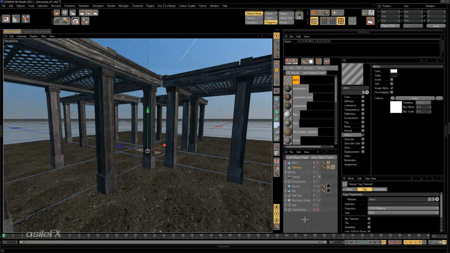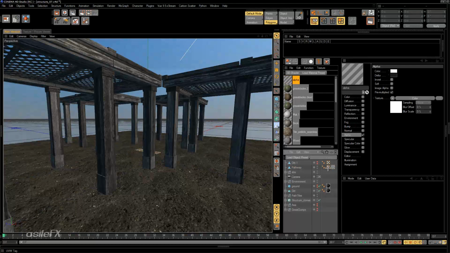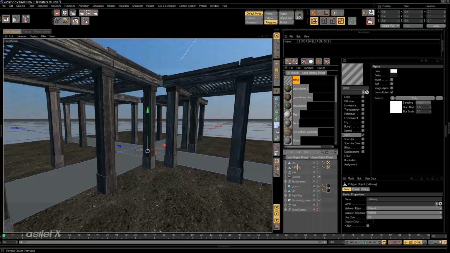This should work out okay, although sometimes I notice like if I was to create a copy of the object and paste it and have a duplicate object, say if I was going to do that with the dirt, and then have the alpha on one of those copies, sometimes the shadows can be a little weird, even though the object technically shouldn't be rendering because of the alpha. You can also use the pre-multiplied. For the most part, this shouldn't show anything, but I'm going to choose to use a tag instead.